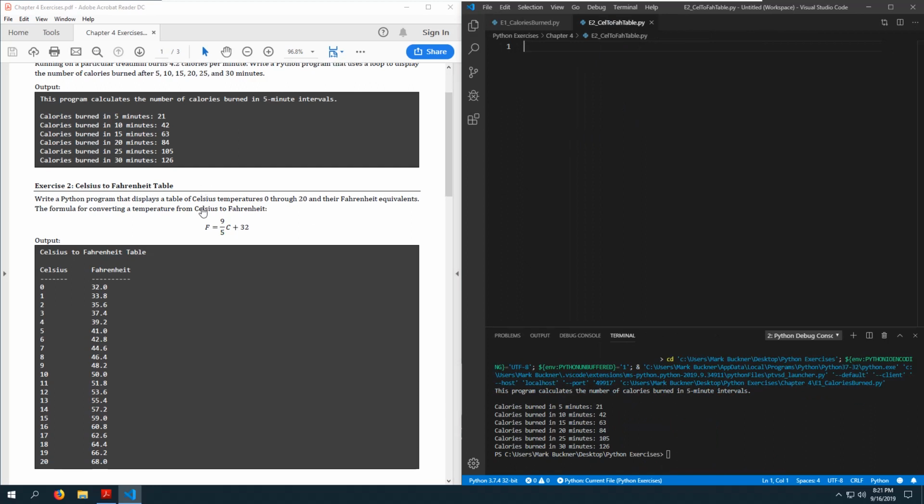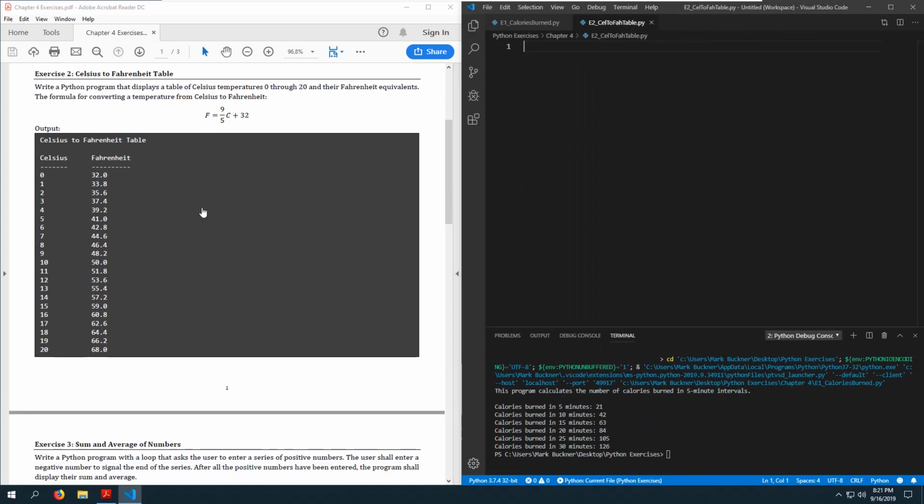Write a Python program that displays a table of Celsius temperatures 0 through 20 and their Fahrenheit equivalents. The formula for converting, and we've done a program similar to this in a past exercise.